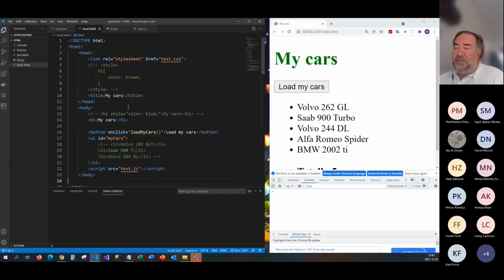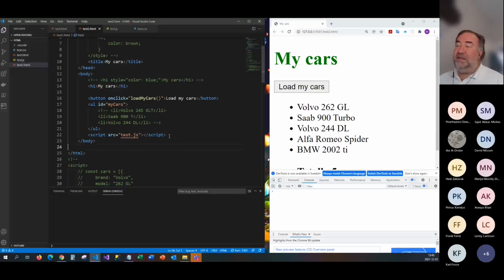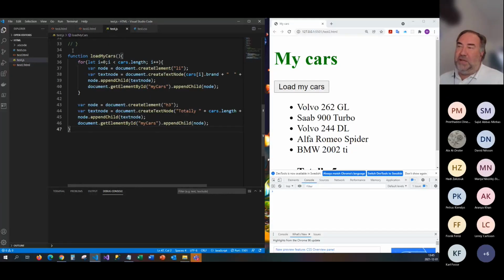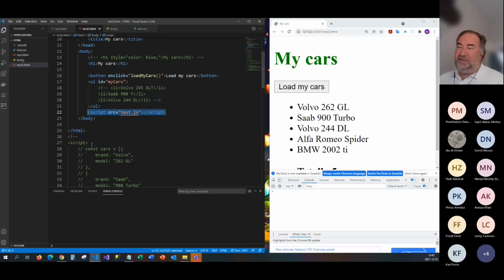So now we don't have any script inside the HTML except for this, telling where the script file is located. So when you are moving it, just remember that you don't have the script elements inside the script file. That's not necessary. So like we had here, we had this script. So this is enough, having the script here. So any questions?